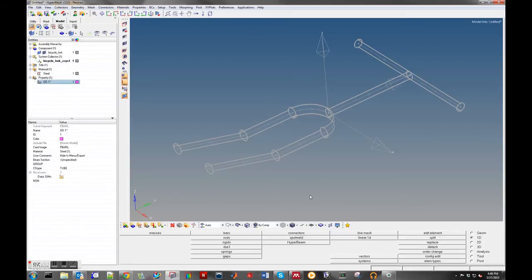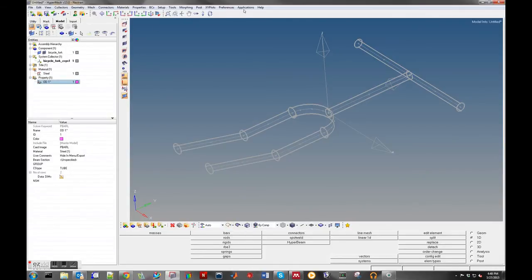Now, you have to remember that Hypermesh is meant to pre-process for a variety of finite element solvers, not just Nastran, not just OptiStruct. So a bar could mean a variety of things depending on what program you're pre-processing for.